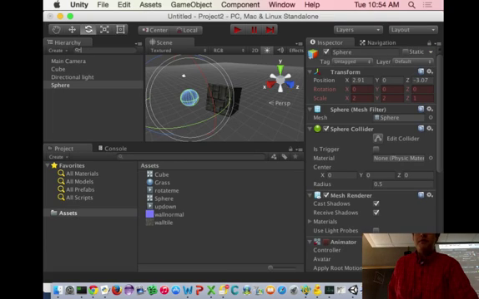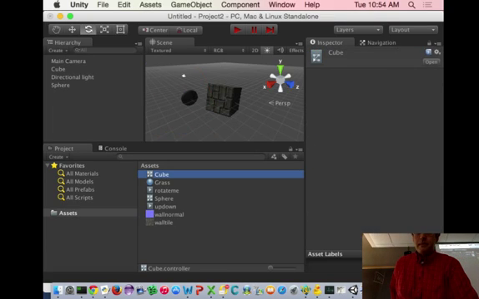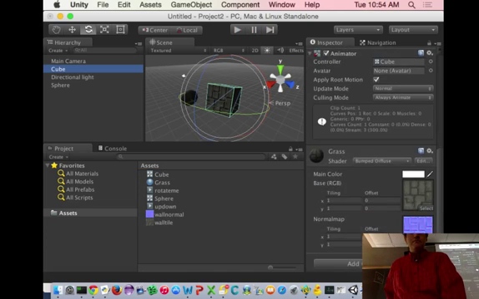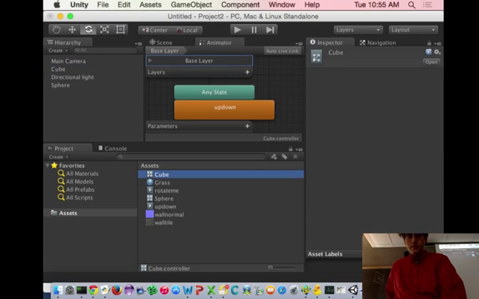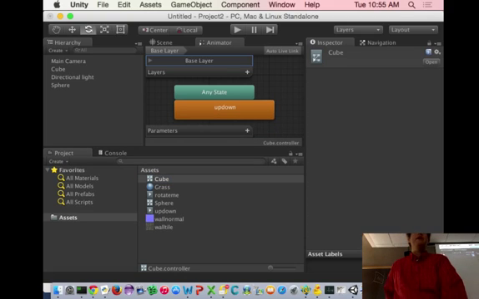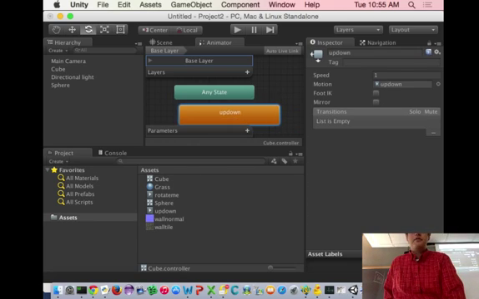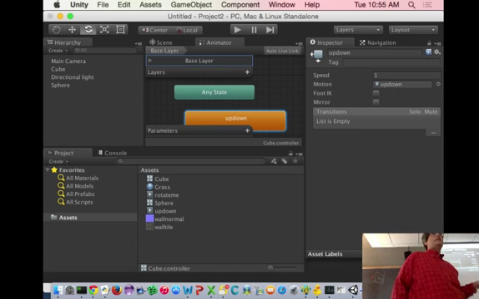Other things showed up in our assets. An animator. If you look at your object for the cube, it has a new component, not an animation, but an animator. This is a screen we'll talk about later. This is the mechanism screen, where we can say, I am an animator that has 5 animations inside, instead of just 1, this up-down. And I can draw a finite state machine that tells me how I'm going to move from one animation to the other.